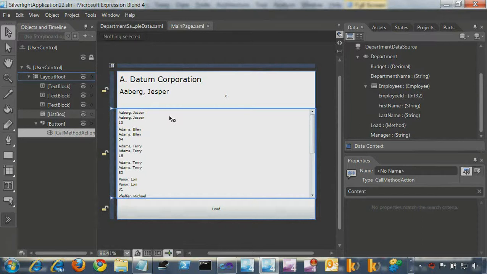I haven't taught you through everything in Silverlight 4. There's a lot more you can do with binding, but it really does form almost the heart of the platform and its capabilities with data, so it's really worth getting a good view as to what binding can do for you inside of Silverlight.